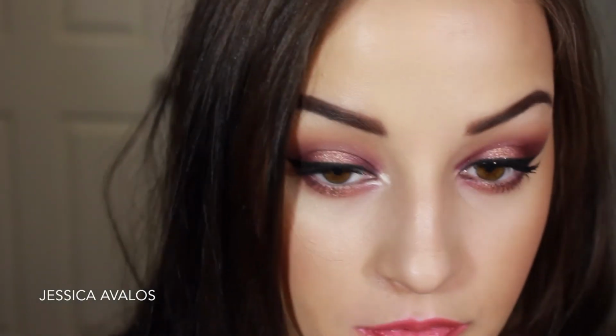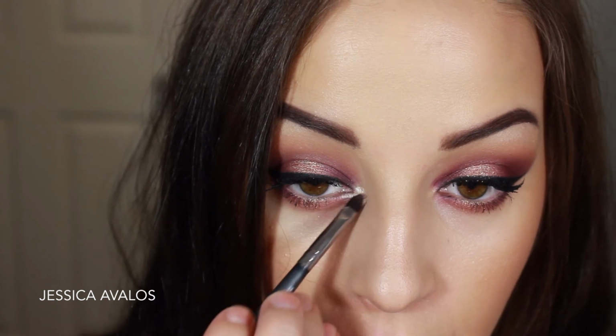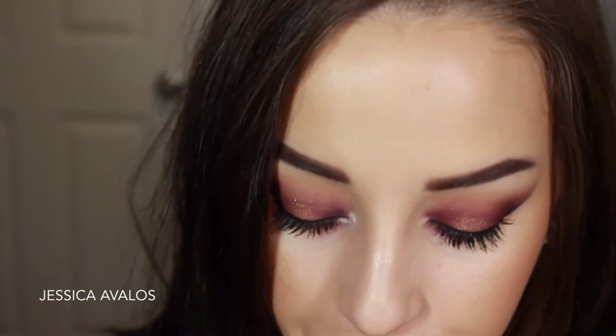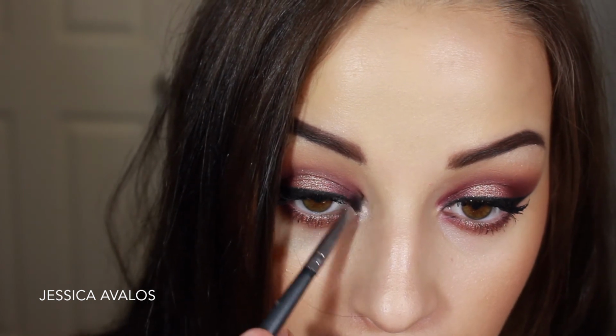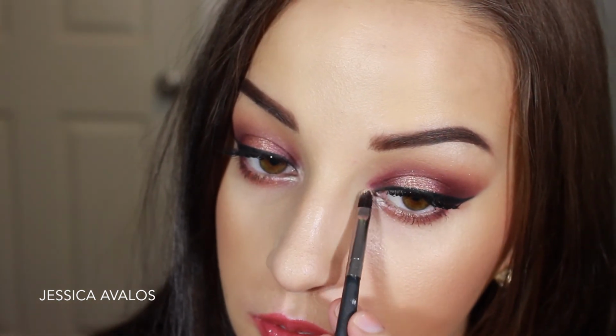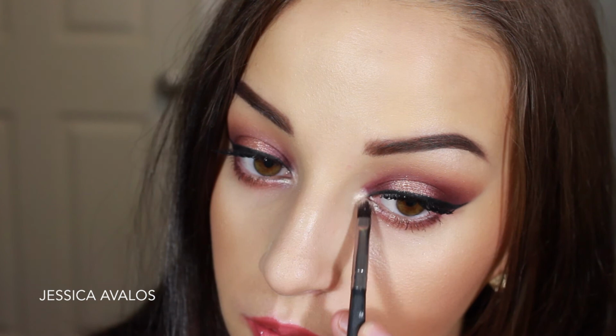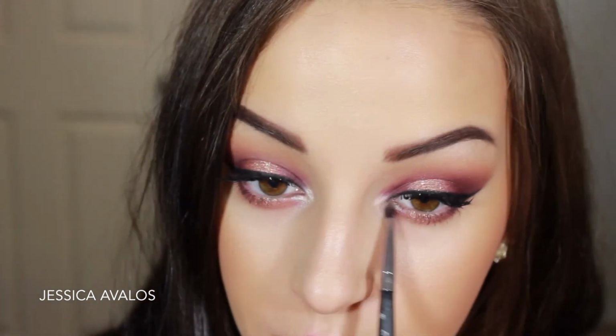And then I went back in with Bootycall on a small brush. And I'm just going to be applying that to my inner tear duct. I really wanted to brighten the eye since I did have a darker color on the tear duct that can kind of close the eye and make you look a little sleepy. So I went back in with a nice shiny, almost white, but not, it's a little bit of an ivory color, and put that into my tear ducts. This is really going to wake me up.